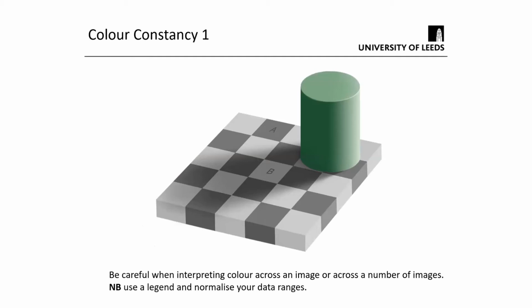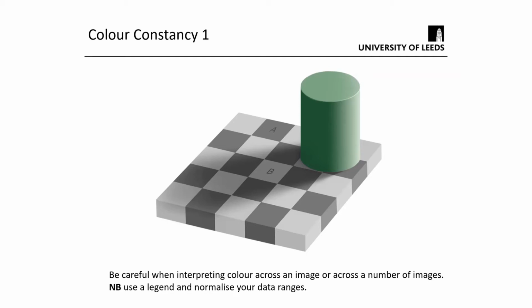So this is one of the big arguments that people used to have in visualization, to do with color consistency. Should you use shading in visualization where you've got non-real color to show things? And the general consensus is that you probably shouldn't. And this is the example that shows why.